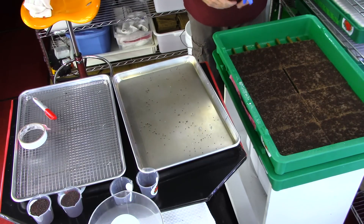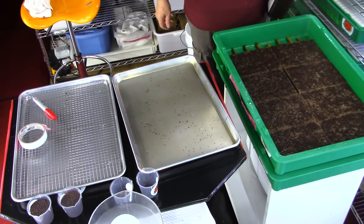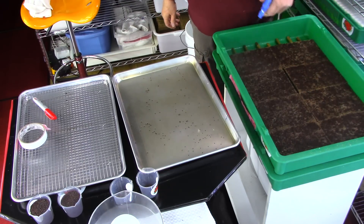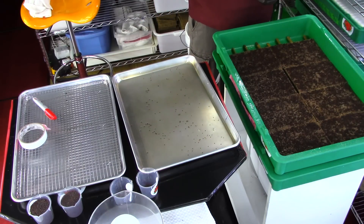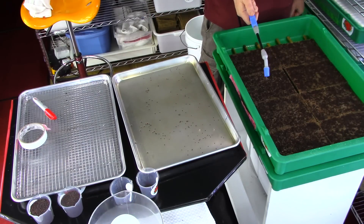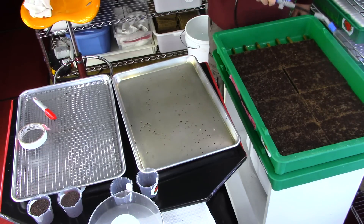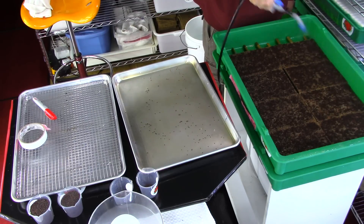I am giving a nice spray of hydrogen peroxide — nothing is happening, nothing is foaming up. Sanitizing the seeds is a good idea in case there is any bacteria on them. I have seen recent posts where people show their seeds foaming up with hydrogen peroxide. Honestly, I have never had any seeds ever foam up. The seeds we get are from True Leaf Mountain Valley and normally our seeds are pretty fresh — they never get more than a year old before we use them. Now I am going to spray down the seeds for about 30 seconds in what I like to call the Earl Shrine paint job — back and forth, up and down, just like you are painting a car.